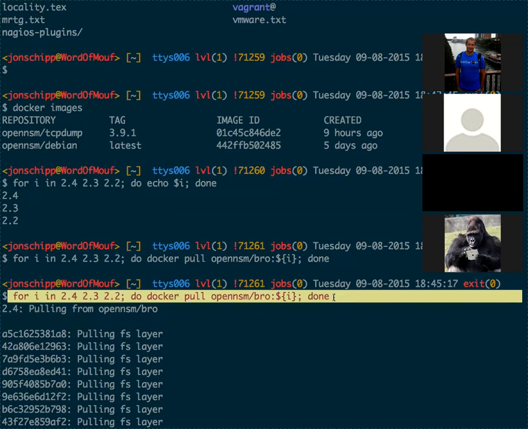Awesome. Yeah. Great. I'm going to start the Docker. Are you using the Vagrant or using the Ubuntu Docker? Okay, so in Vagrant, it should already be running. All you have to do is type docker info and see if it has anything. Okay, then do status docker, and that will check the init script to see if it's running.